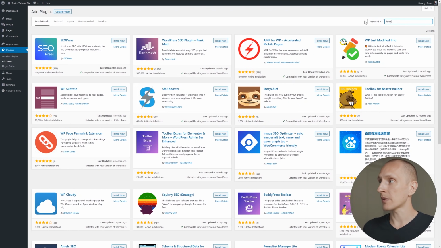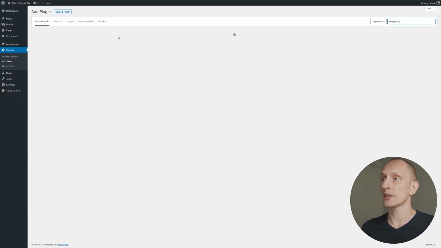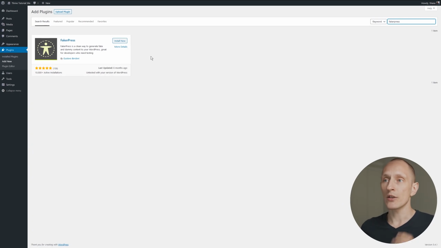First, if you type in FakerPress, you'll see that there is a plugin called FakerPress. You can use this plugin to generate some dummy posts. If you have a completely new installation with no content yet, it can be difficult to work with your theme design, with your website design, because there's no example content that you can look at to get an idea of what a blog post looks like. This here is the solution. On a brand new website, install FakerPress and generate 10 to 12 blog posts. They'll just have dummy content with some random featured image. And you can use that to make it easier to design your website before you have any content.